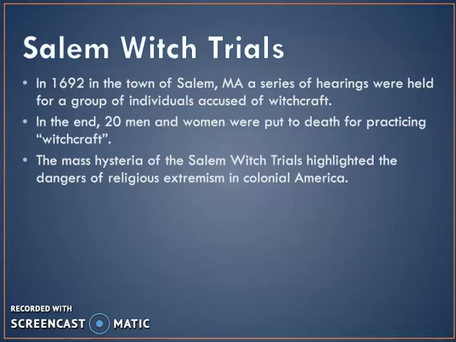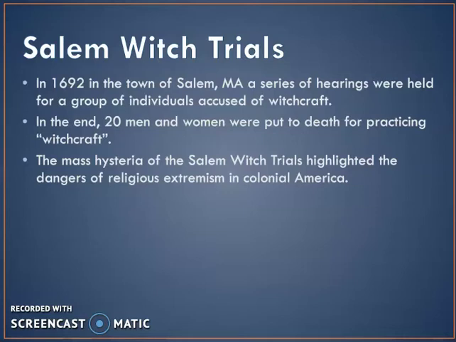And it says the mass hysteria of the Salem Witch Trials highlighted the dangers of religious extremism in colonial America, meaning when these people were accused of witchcraft, it is like a very, very high offense. And this is because of how religious they are, and they're very extreme. And what happens is when an individual gets accused, they're going to start kind of pointing fingers, and they're going to start accusing somebody else. So at the end, you have all these people who are standing trial that had really nothing to do with the actual event, and it's kind of like everyone trying to save their own selves.